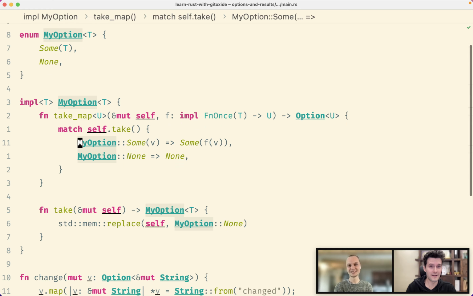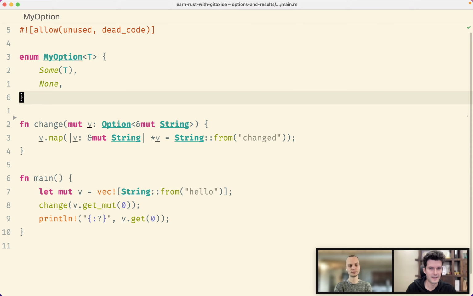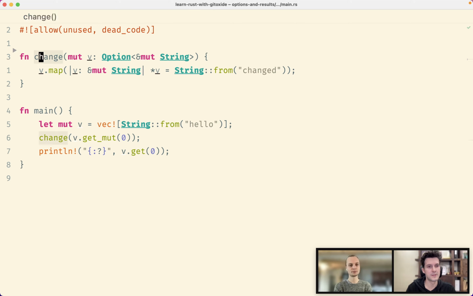And yeah, this is our yesterday's state where we created our own option just to understand a bit more how options think, what that API is, that many functions that you can call on options like map are actually consuming the option itself. Because if you don't consume it, then certain things you just can't do. And we also learned that options, usually when you take them in functions, you want to own them. But what's inside can be borrowed, doesn't have to be owned. And that's really what option wants. Don't do this, but do this.